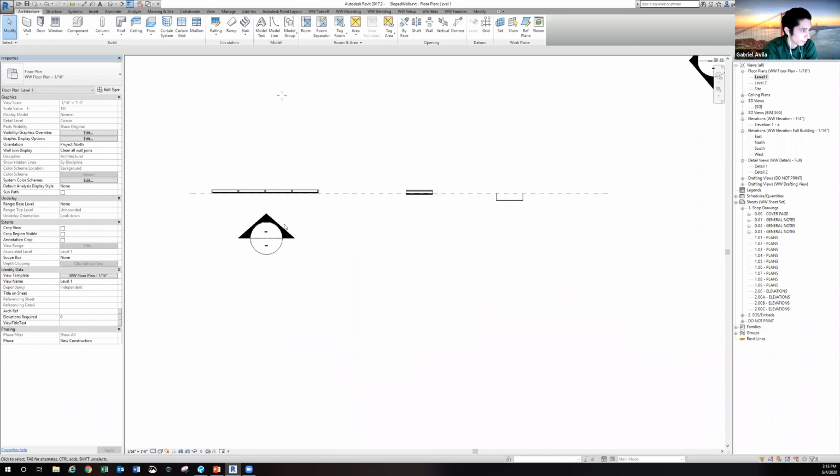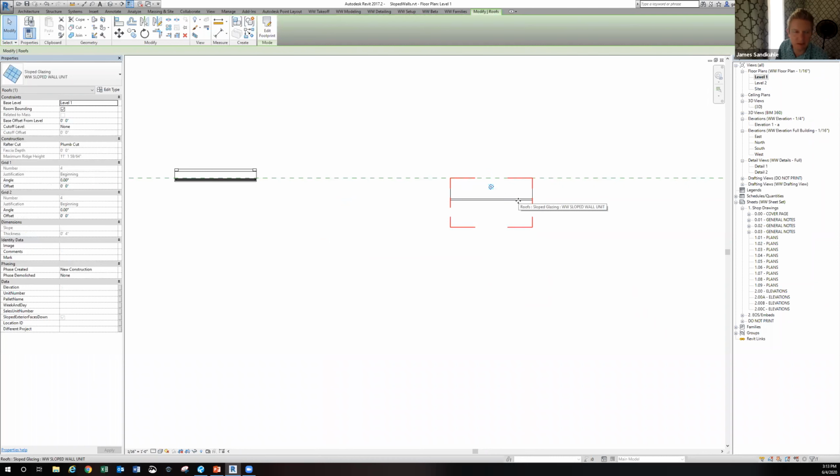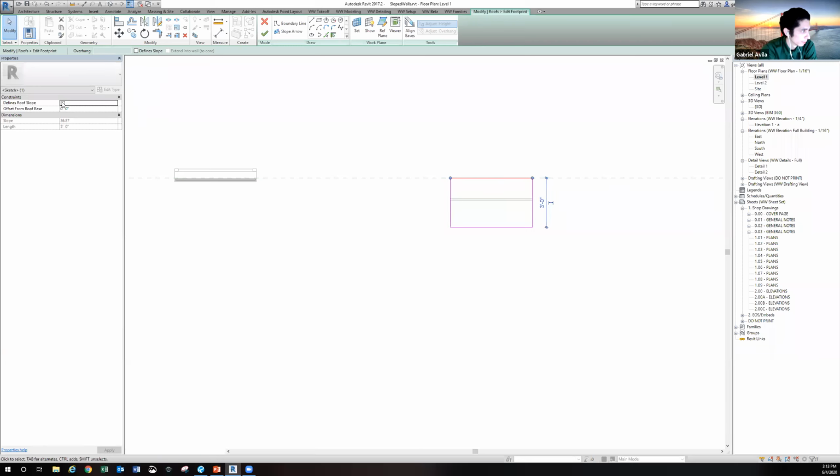Real quick, Gabe. Yeah. For defining the slope, do you always have to draw that little arrow, or can you just select one segment and say that one segment is the slope? Yes, exactly. If I don't do this, I would define this as the slope, and then you can change your slope angle here.